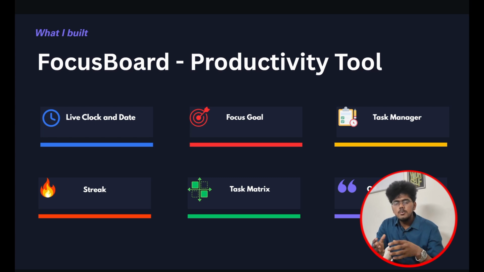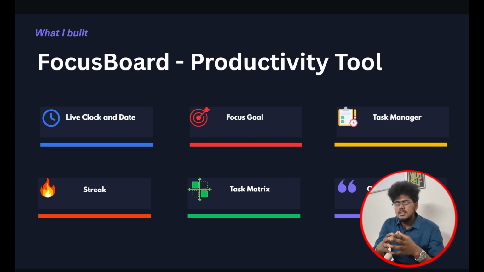clock and date. To begin a task or to end a task, I need to know the timing and the date of it. So it helps me to know when I could complete the task before this timing, or I may have work after 7:30. I may watch IPL at 7:30. I need to finish the task. So to know that, I need a live clock and date.